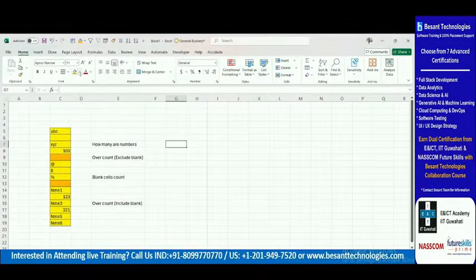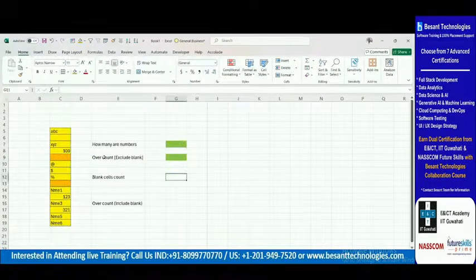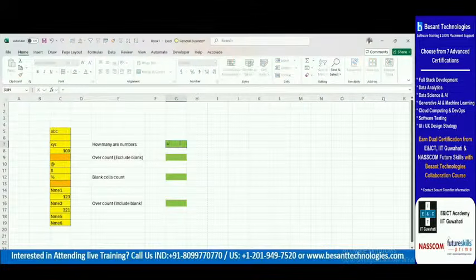Okay, I'll go to this color, click on drop down and select the colors. I want to answer in this particular range. So I'm writing that answer here. Okay. I have some sample data. I'm starting to analyze basic questions. Okay. My first question, how many are numbers? I want to answer using formula. As of now, you can say three are numbers.